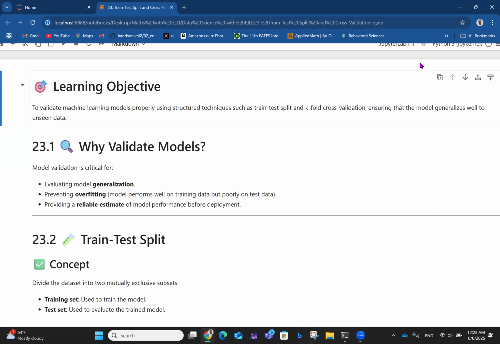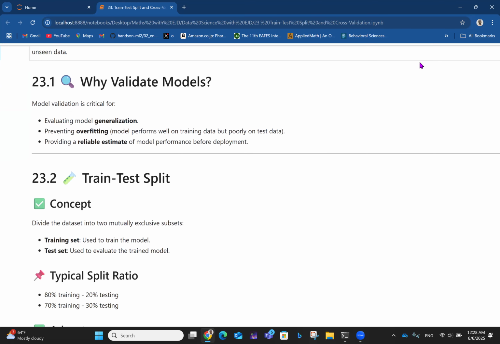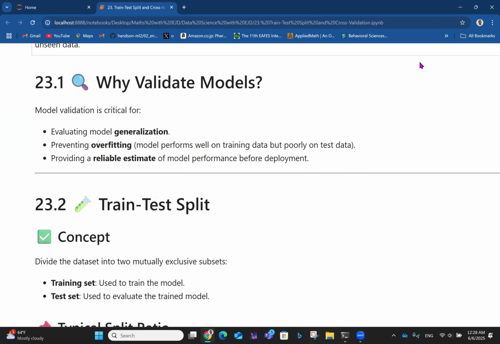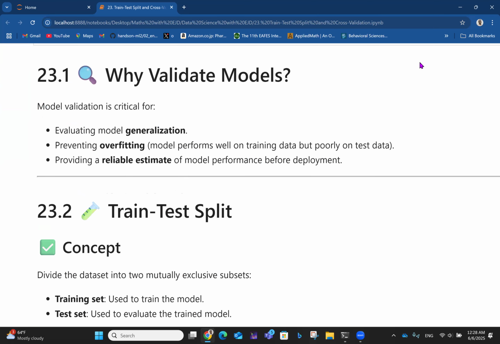So our goal in machine learning is, after training your model, you want to be sure that if the model is well trained, by the time you evaluate it, it gives a good performance. So why do we have to validate models, right? Model validation is critical for evaluating model generalization. It also helps to prevent overfitting, because a model may perform well on training data but poorly on test data. If that happens, that leads to overfitting.